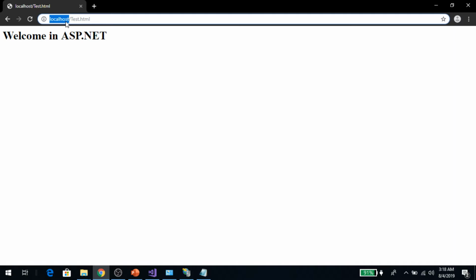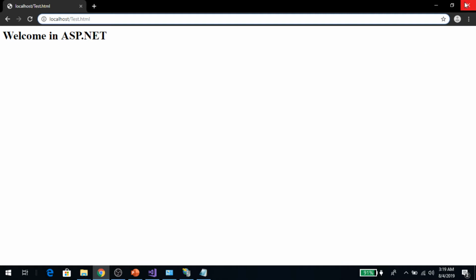So IP address, then slash test.html, and then you can access it over there also. As it is deployed on a web server, if it is connected to the internet, then you can access it on the internet also. So we will deploy this application on the IIS web server. So this is a static HTML page you can access.